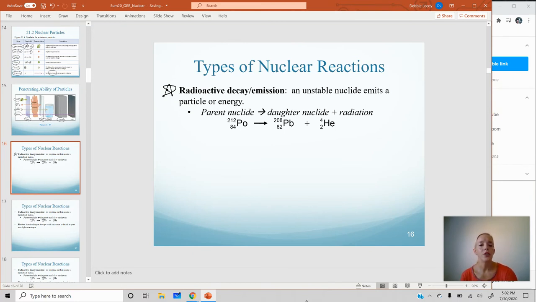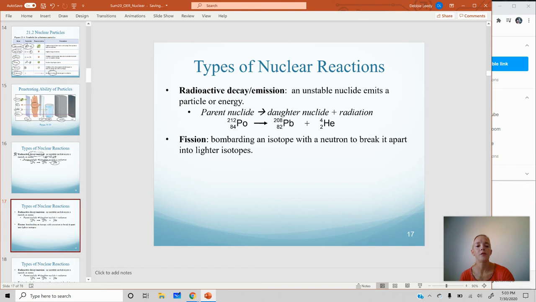General notation that we're going to use with all of our reactions, the reactant is always referred to as the parent nuclide. The product of that is the daughter nuclide. And then there's the radiation or the radioactive particle that's given off. One key thing to recognize when we use the words decay or emission, we always mean that that radioactive particle, the list we just went through, those are always on the product side. So again, decay or emission means that that radioactive substance or that nuclear particle is going to be a product.